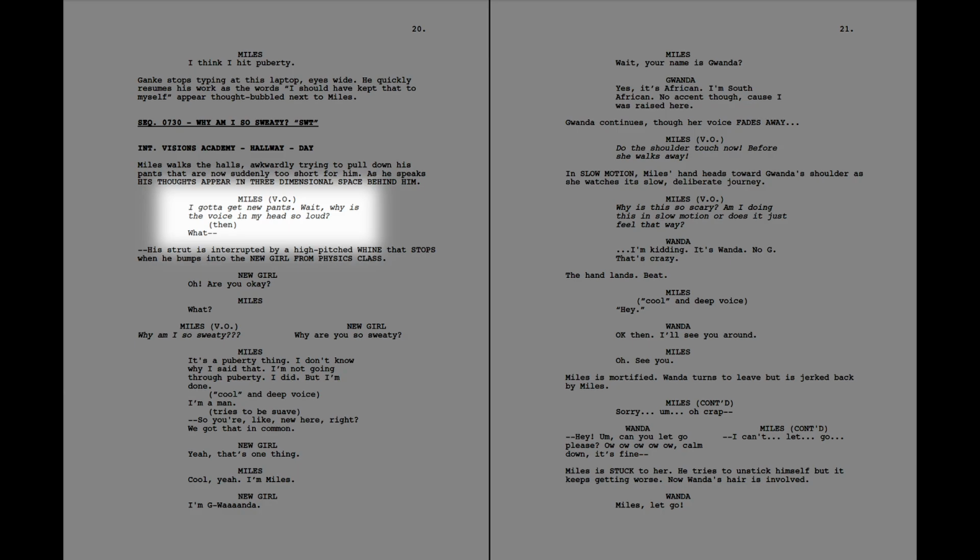And then next to Miles' name, and next to all names before a dialogue, it will say either VO or OS. VO means voiceover, so the character's voice is heard but not from his mouth, typically because they are off-screen in a different scene. It's a voiceover. If it's left blank like later in the script, it's standard dialogue, which means it's coming from their mouth and they're in the scene. And if OS or off-screen is next to the name, then the character is present in the scene, but not on the screen at the moment, sorry.